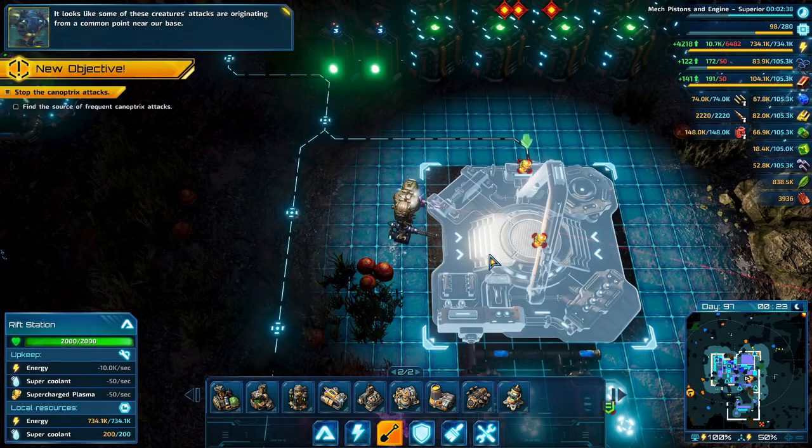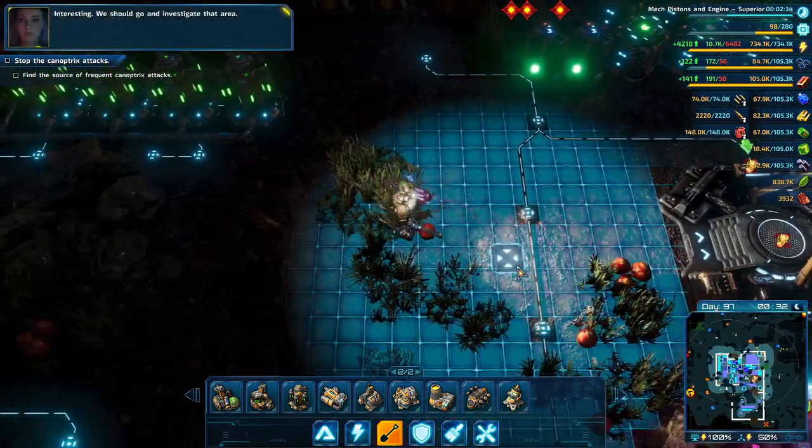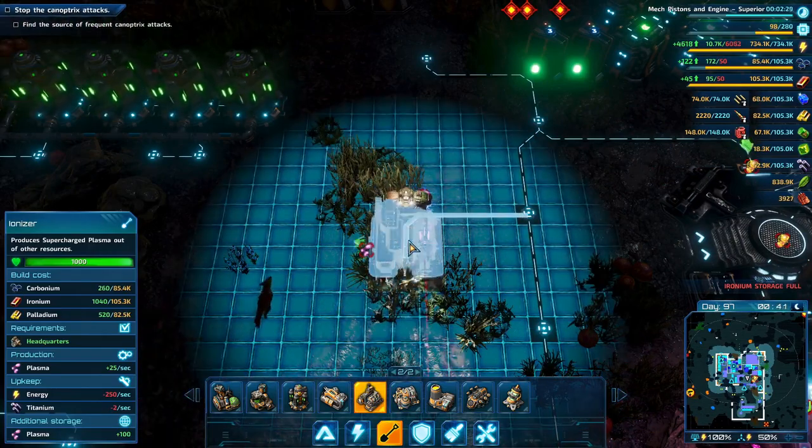50 supercharged plasma. Originating from a common point near our base. Interesting. We should go and investigate that area. Build more storage facilities.